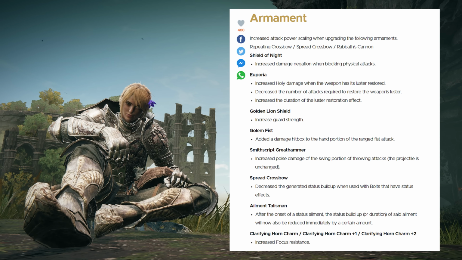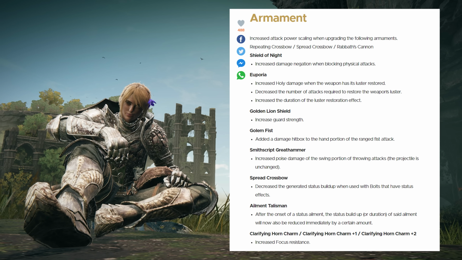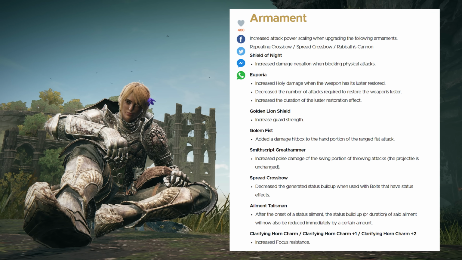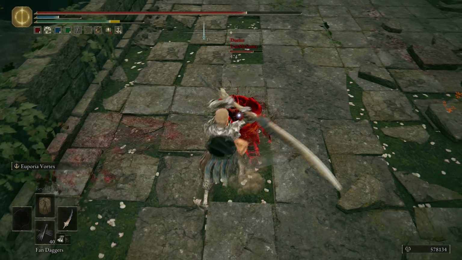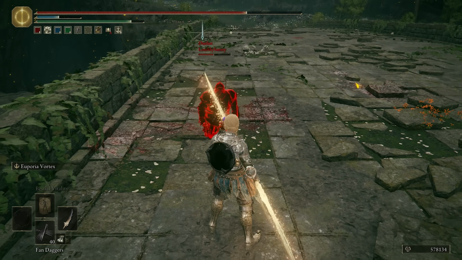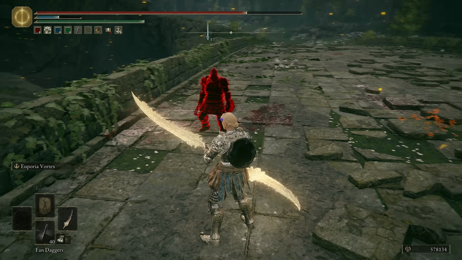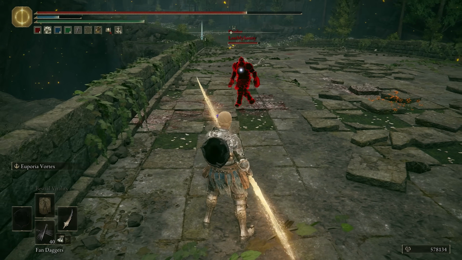The Euphoria received a buff, which is nice. I haven't actually made a build centered around the Euphoria yet, but I definitely plan to now. So they increase the holy damage when the weapon has its luster restored, which is when you attack consecutively with it and it gets its buff. They also decrease the number of attacks required to restore the weapon's luster, so now it's going to get that buff faster, and it increased the duration of the luster restoration's effect, so it's going to last longer. So now you can play aggressive, get it buffed, it's going to be stronger and last longer.